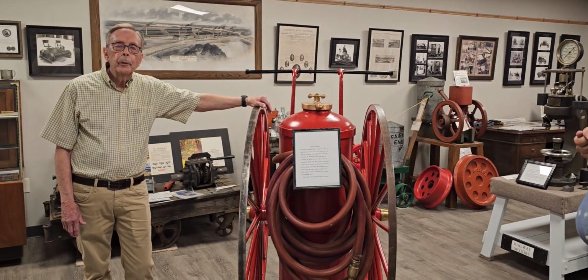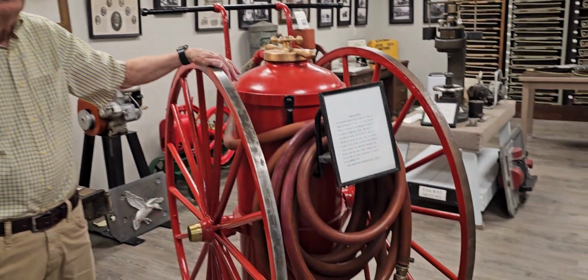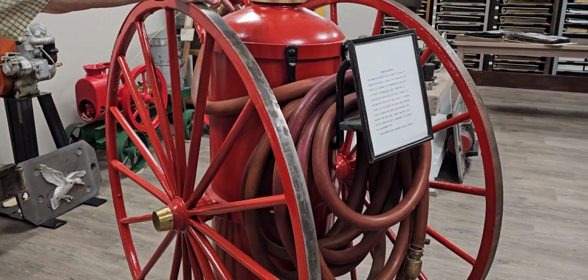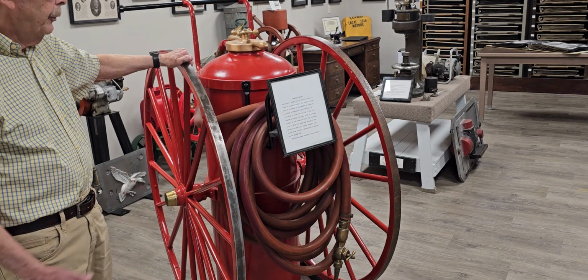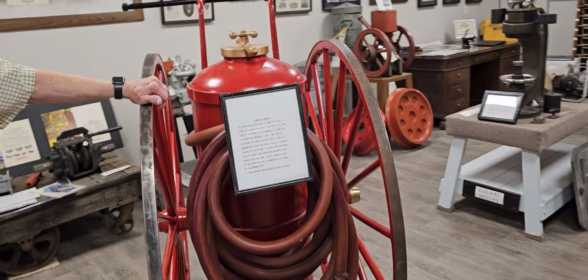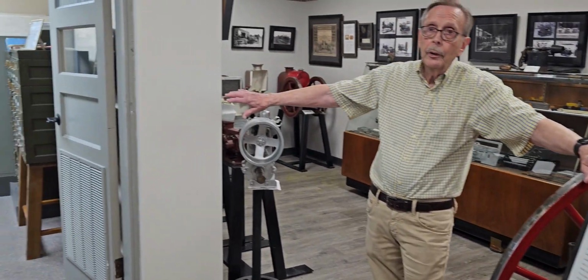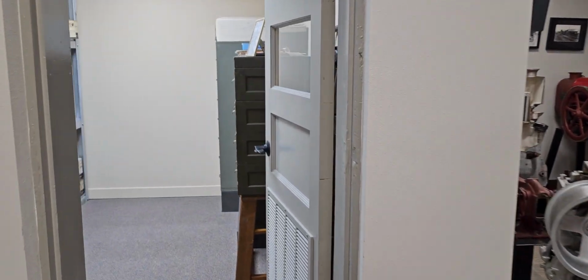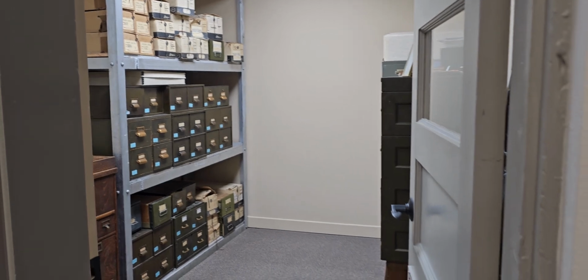Yeah, Fairmont Railway Motors was probably one of the most significant industries in the history of Fairmont and Martin County. At one time it employed 1 of every 10 people in Fairmont. This is a chemical engine used for, as far as I understand, putting out fires. And over to my right is what we call the birth record room that has literally hundreds of thousands of records of inspection cars that were made in Fairmont and engines. They were all made in Fairmont Railway Motors. And do we get a request or two on those? We get requests from those throughout the United States, Canada, Australia, New Zealand, England, literally all over the world.